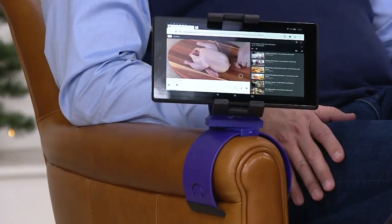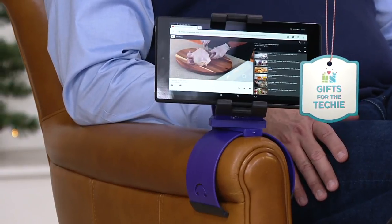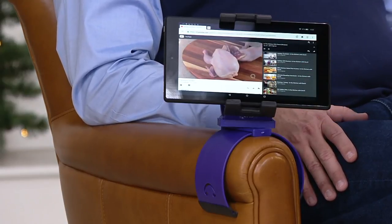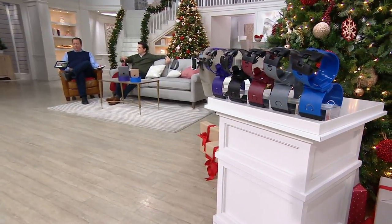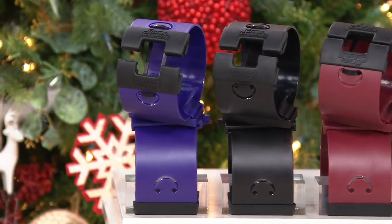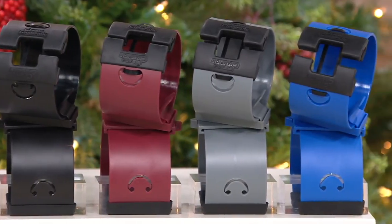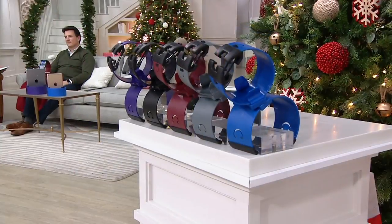If you're buying this as a gift, you don't have to know what device they have, how big their tablet is, or how big their phone is — it doesn't matter. The Clamp Champ is a perfect accessory for any tablet or any phone. Let's take a look at colors again: we've got purple, black, red, gray, and blue — a wide variety so you can choose the one that works best. These are designed to clamp onto furniture, pillows, your leg — no marking, no scratching. Order as many as you think you'll need, and remember we've got five pay on everything. 2,000 are now gone.